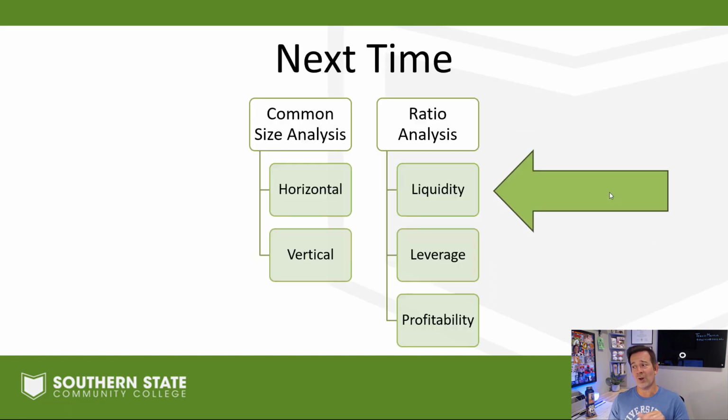We have 2 more sets of liquidity ratios that we're going to learn. We're going to learn about accounts receivable turnover. We're going to learn about inventory turnover. And we'll come back and do separate videos on both of those. That way we can break it into nice little chunks as we're going along.